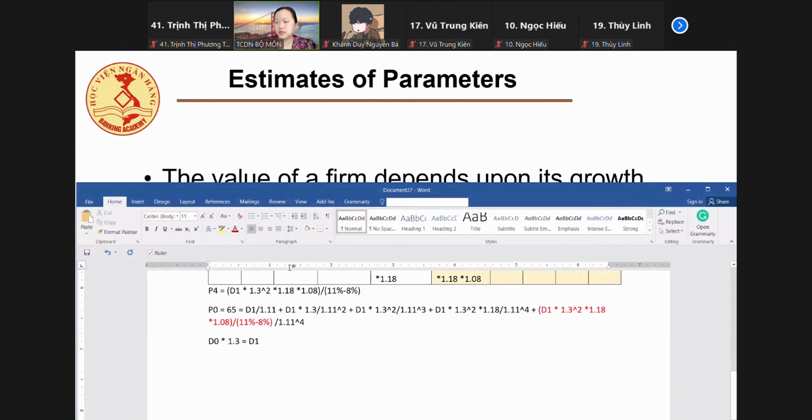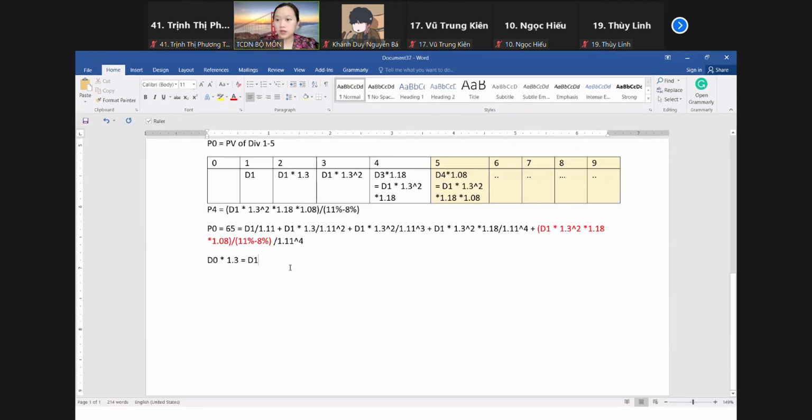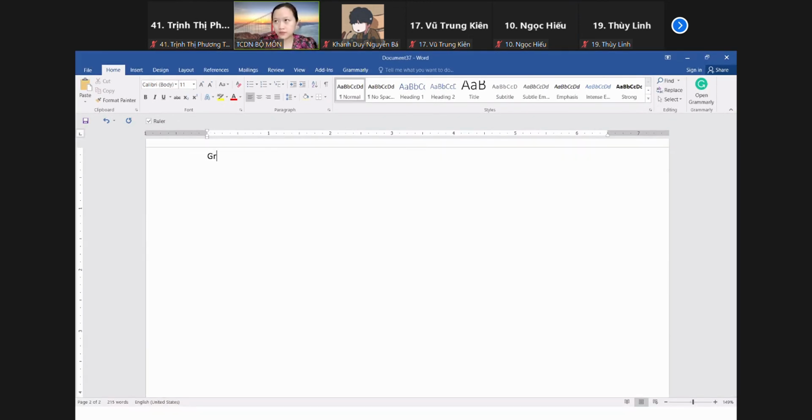Now let's do the explanation. How can we get the growth rate? Growth rate talks about the development of the company. Normally we look at the earnings of the company. We compare the earnings of the company next year and the earnings this year, to see how different they are in scale. The earnings next year divided by the earnings this year, minus 1, gives us the growth rate.